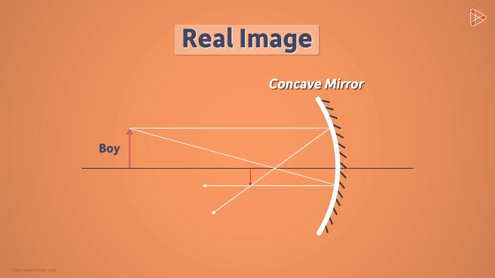One important thing we need to know is that real images formed by concave mirrors are always inverted. We will learn more about this in the future videos. You see that in this case, the image is formed on the same side of the mirror as the object is. Real images are always formed on the same side as that of the object, and light rays do reach this position. When we look at the real image formed by a concave mirror, it also seems to us that the light rays are diverging. But here the rays actually are diverging from a point in front of a mirror.